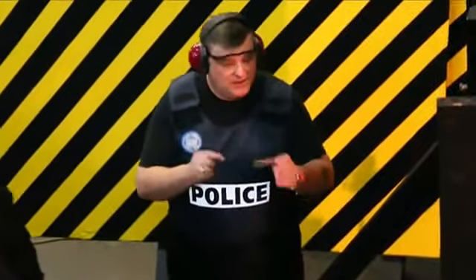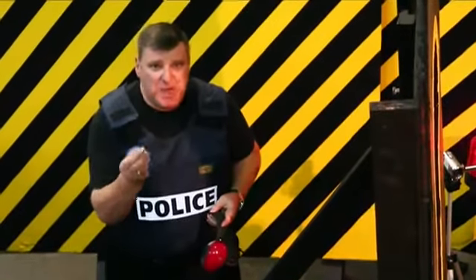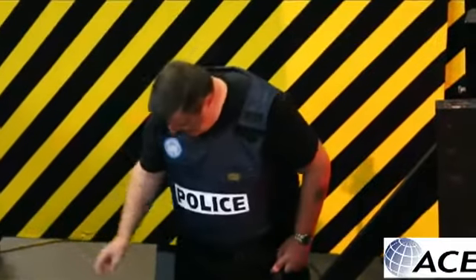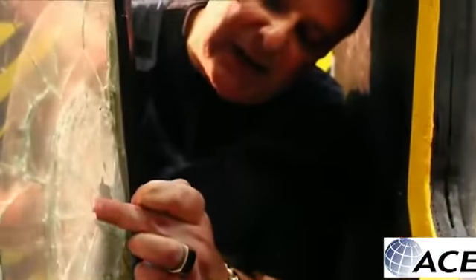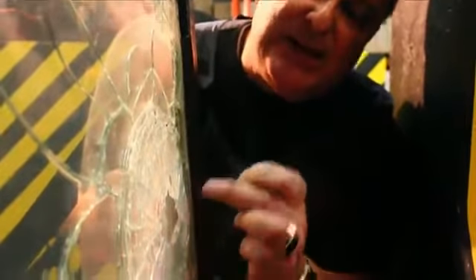The shot just happened, and this is important for you to note. We have a shield up. The glass, as I measured, was 12 inches apart — point-blank range, direct, at a .45-degree angle. The bullet left the muzzle, hit the glass, and where did that bullet end up? It came back through the small hole, just missed his hand, and landed right here by my foot. We can see that the laminate is still intact, the glass is still intact — very little glass came off. Only where the bullet actually hit did the glass release.